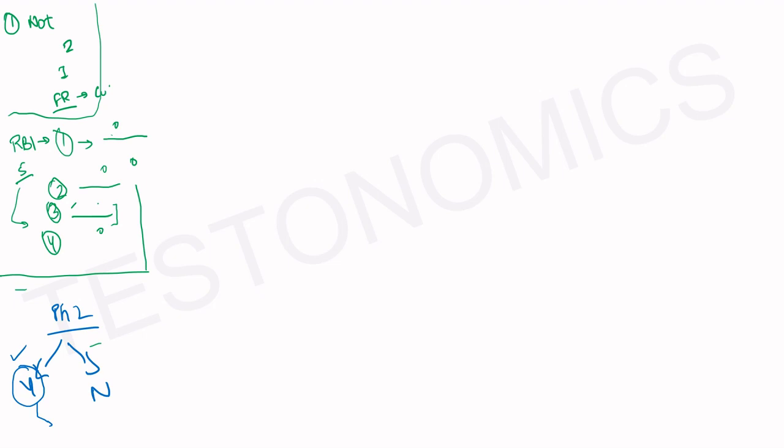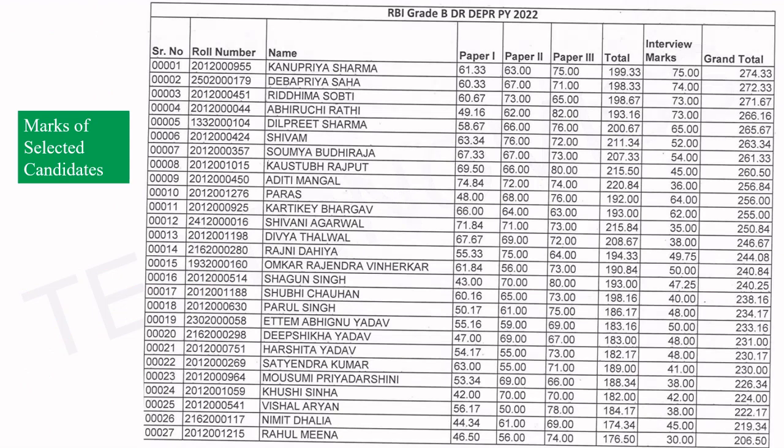Even if you feel that somewhere you might have scored a little less and given up some of your edge in phase 1, you should be going to phase 2 with the mindset that you want to score 75 plus in both the papers. That is, you want to gain an edge in phase 2. And it is possible. If you have a look at the marks scored by selected candidates last year, you will find cases wherein people have scored relatively lower marks in phase 1, but they could capitalize in their phase 2 papers and scored really well and gained an edge there.